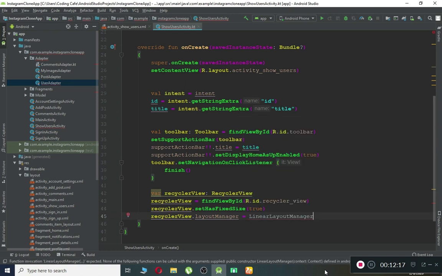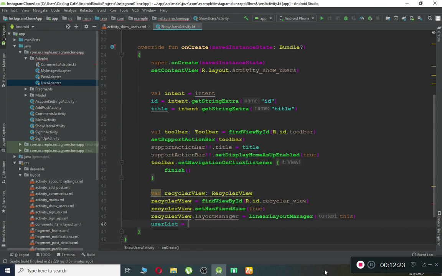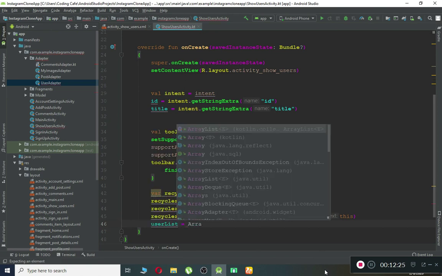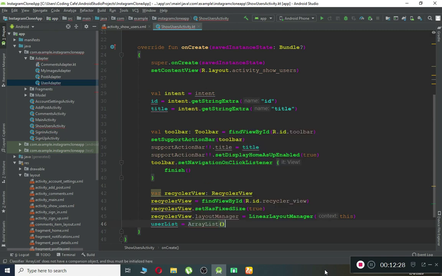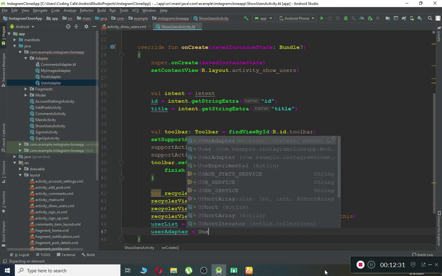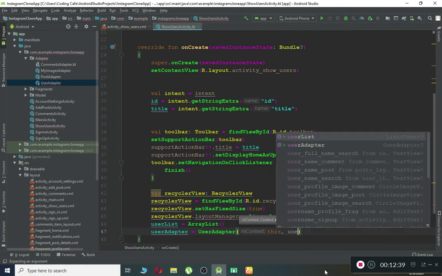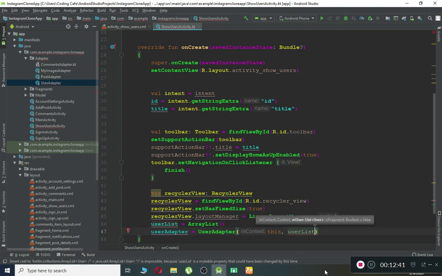Pass the context, which is this. User list equals to array list. User adapter. The first parameter is the context, which is this, which is show user activity, and then the second one is our array list, which is user list as array list user.